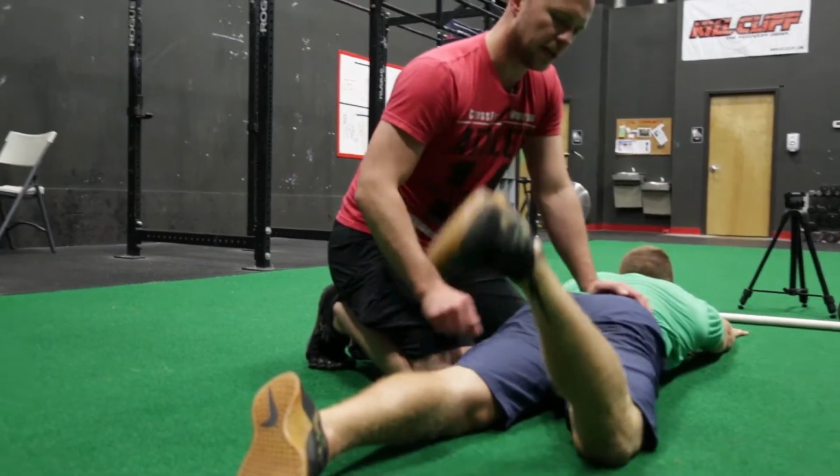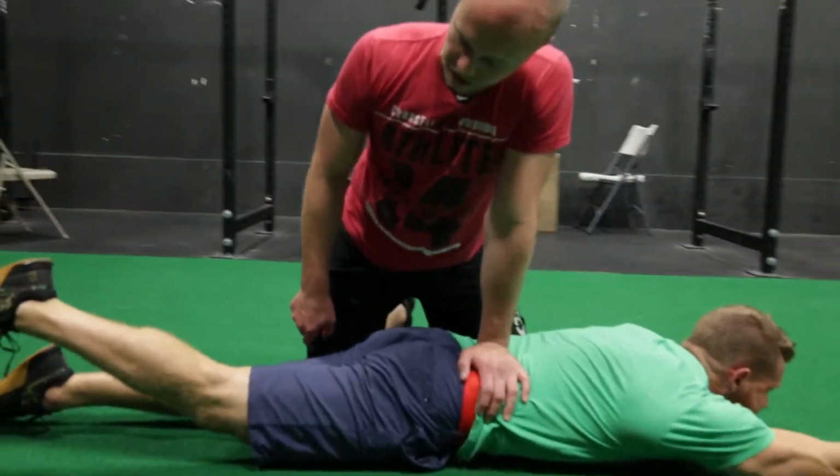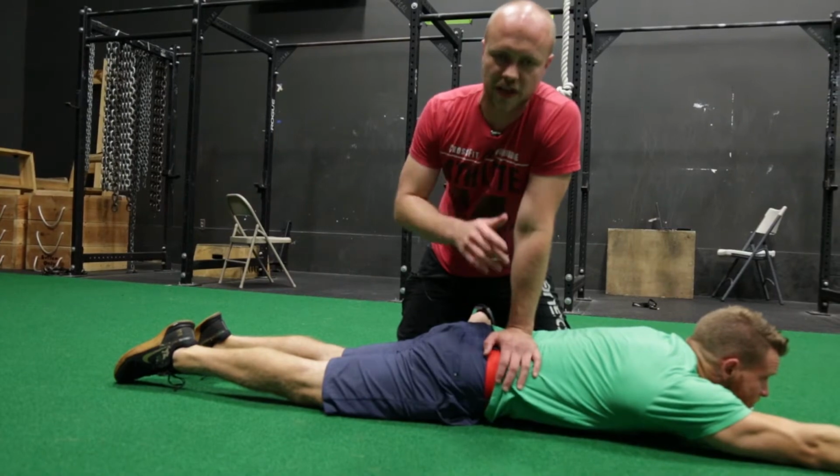Now straighten that leg, nice and straight. I'm going to put some pressure on his low back. He's going to raise his right leg, as high as you can get, and back down. See how it doesn't get very high? This one is one you might want to avoid, but it does help if you feel safe enough doing it.